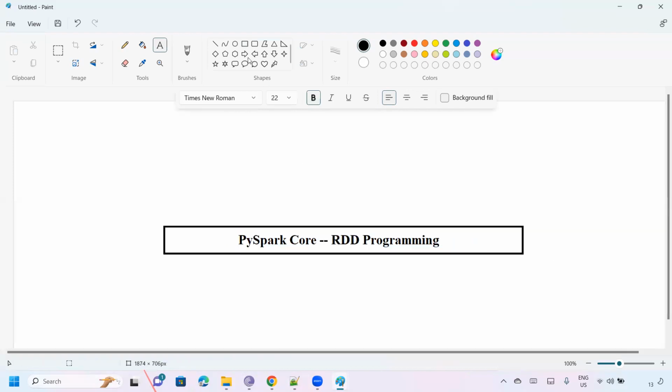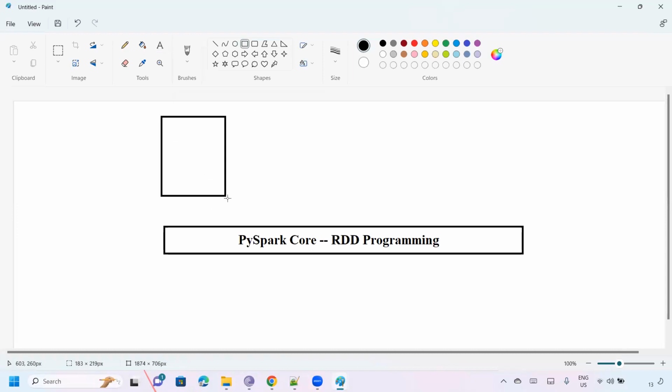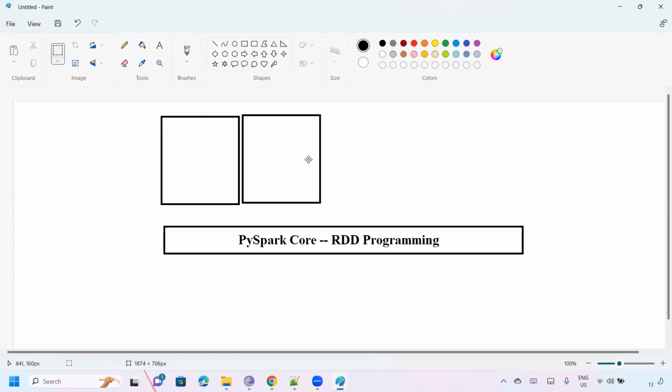Next, on top of this one, they have abstractions. First one, PySpark SQL. Next one, PySpark streaming.